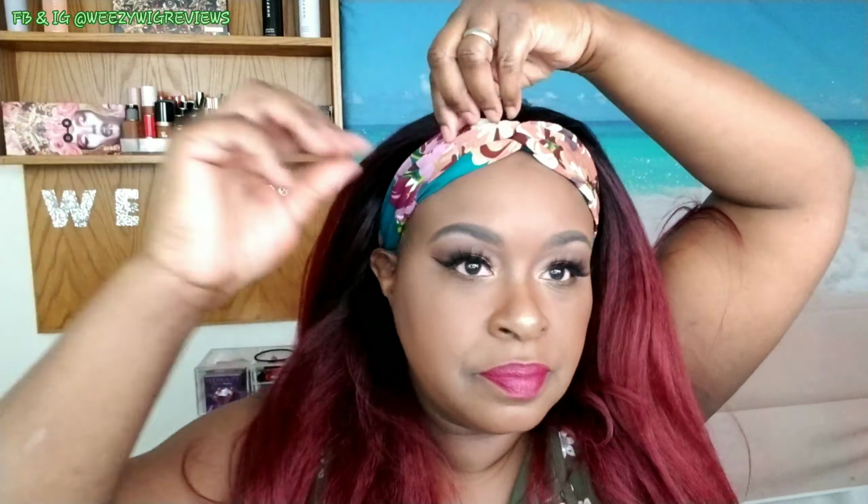Alright, so this is the first set of headbands that I want to show you guys. They are by a company, Eaone. I ordered all the headbands you're going to see from Amazon. These came in a pack of 22 Boho Headbands, and I paid $15.99 for them.